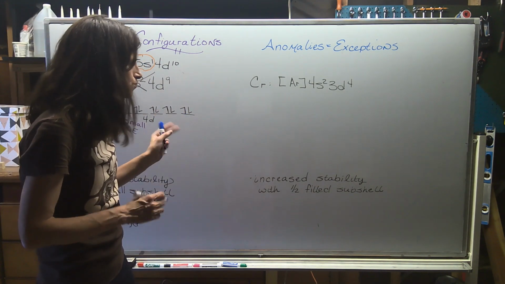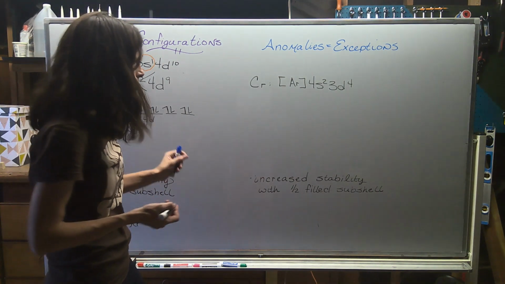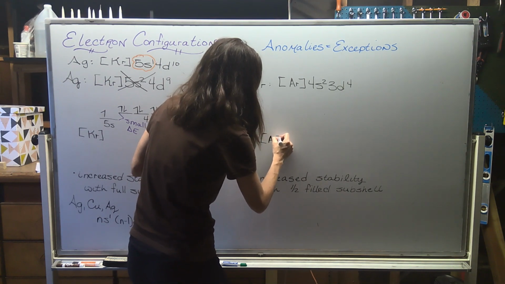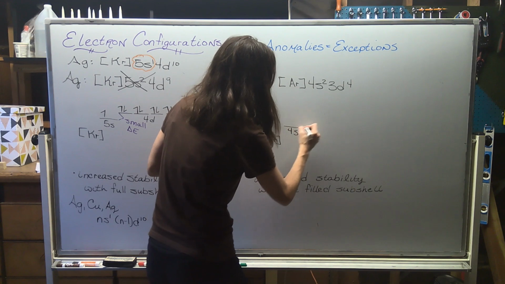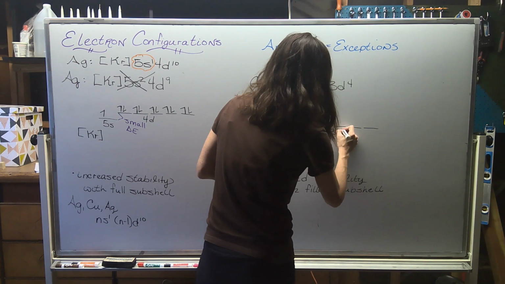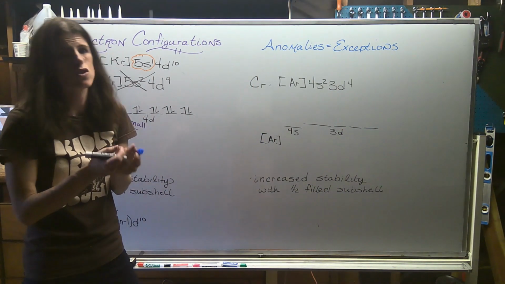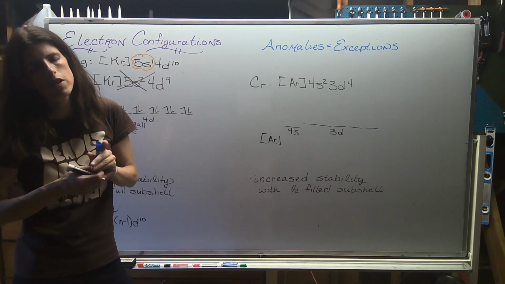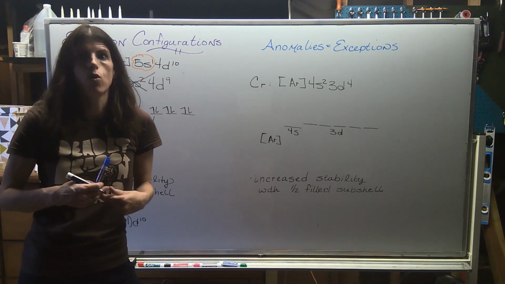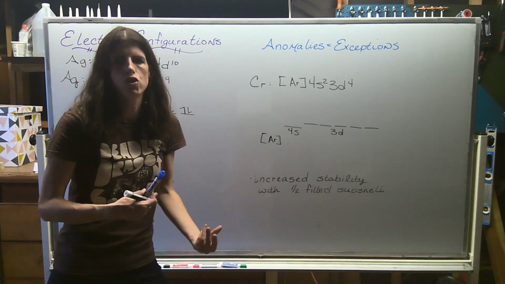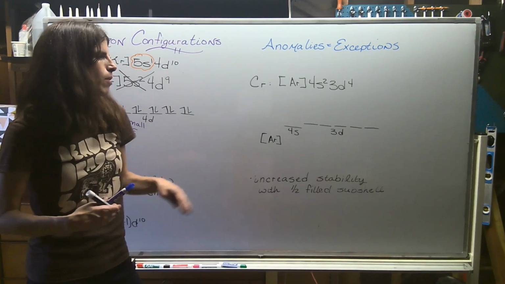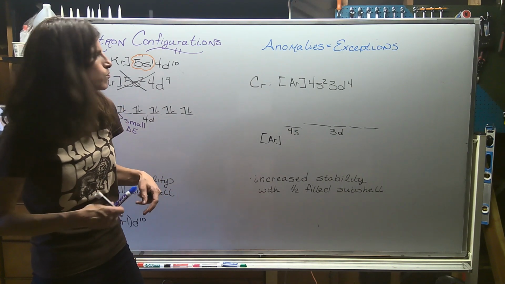For chromium, I imagine you all wrote down this. Let's do the same kind of analysis. We have argon, and then our 4s, and then very close in energy, our 3d. The fact that the energy differences are so small as we get to the higher parts of the energy diagram are critical to this being able to occur. You're not ever going to promote an electron from like a 1s to a 2s just because, right? Maybe if there's energy coming in, it might happen, but it's not just going to be rearranged on its own.